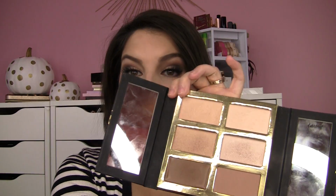But one new thing that I definitely wanted to address in this video were the Tarte palettes. Honestly, neither one of these totally hit it down the middle for me. There are bits and pieces of them that I really like. For example, I love the contouring products in this Tarteist Pro Glow, and I thought certain highlights look nice. You can mix and match and do whatever. But to make this palette really worth its while, I would have rather seen more variety in those 4 highlights, or if this is the way it's going to be, just give me one glowy highlight, the cream contour, the powder contour, and just call it a day.